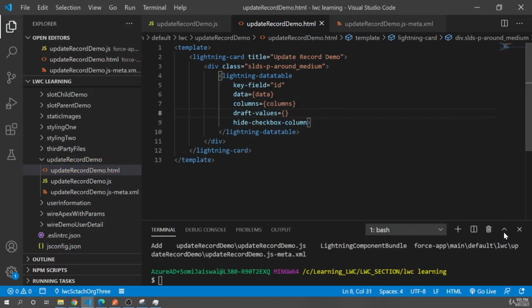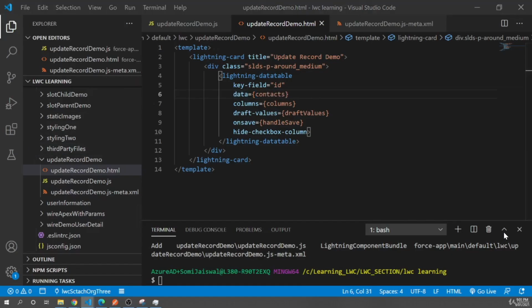We'll create a property draftValues here. Then we can add onsave, which handles it: once you edit some property in the data table, on hit of save this method gets called. So let's see what everything is. Instead of data I'll say contacts. We'll map these properties now one by one.